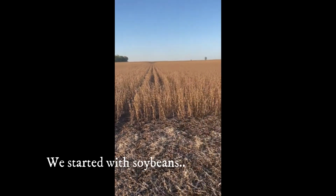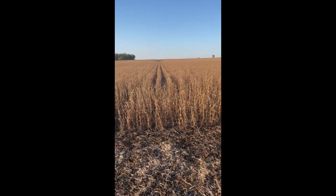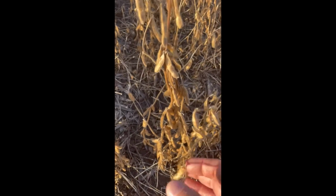Well, that's a soybean field. I have no idea how many acres this is, but it's a lot. And these are soybean plants. They're dried. This is fall. They're harvesting. So here's a soybean.